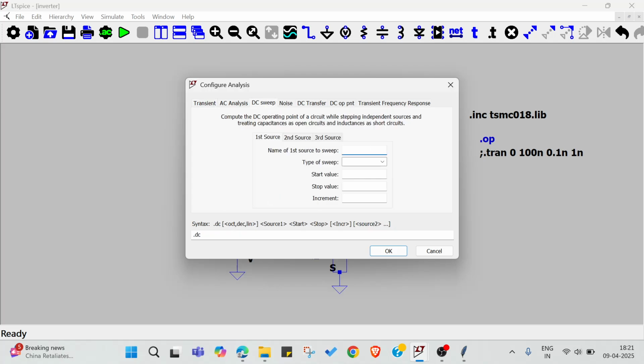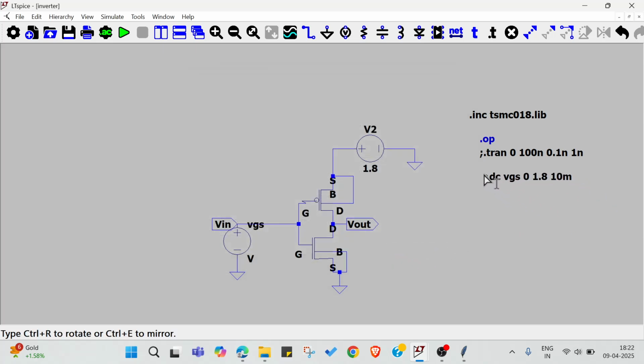This is safe. GS, type of it is linear. Start value, we will start from 0 and we will stop at 1.8. The increment refers to at what value you want to compute the other parameter. At what increment of what value. So let us try to compute at 10 milli increment. This one, basically.